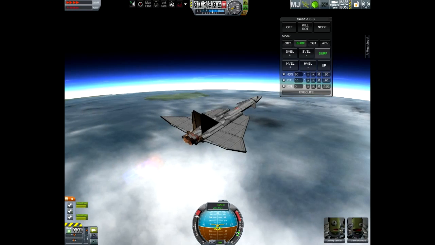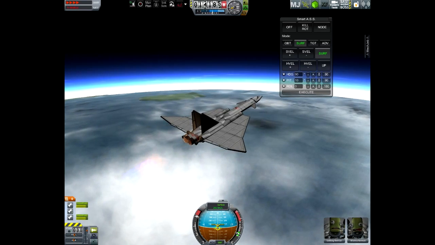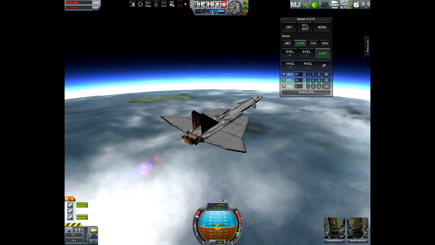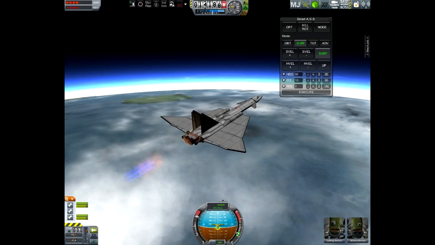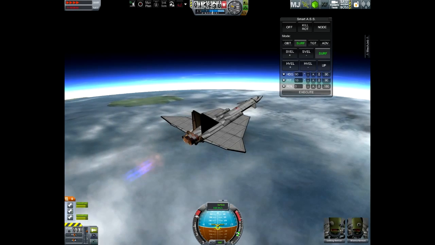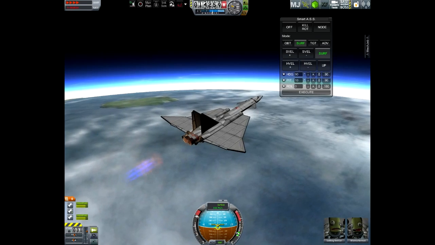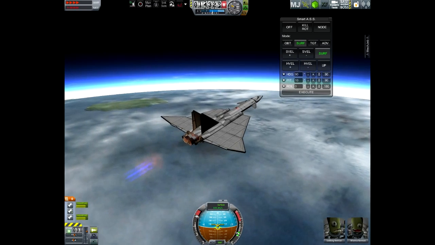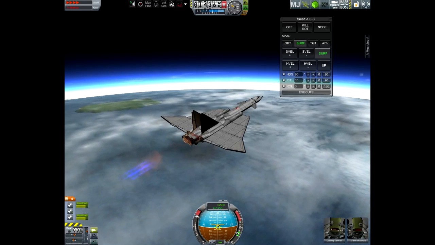and the plane is a little bit shaky at the moment. Okay, so as you can see, we recovered the altitude now and we are starting our cruising flight. In the optimum SSTO, you want to cruise as much as you can and start your orbit at the maximum velocity you can achieve.